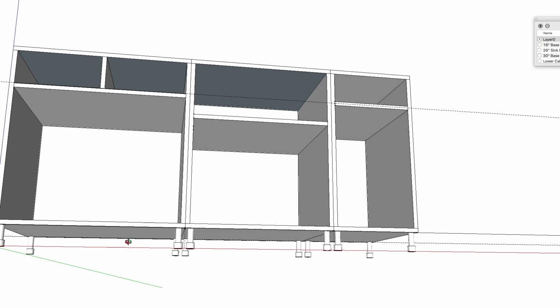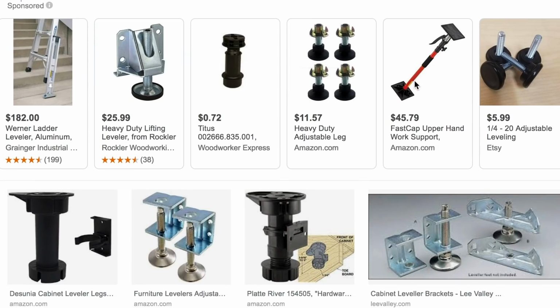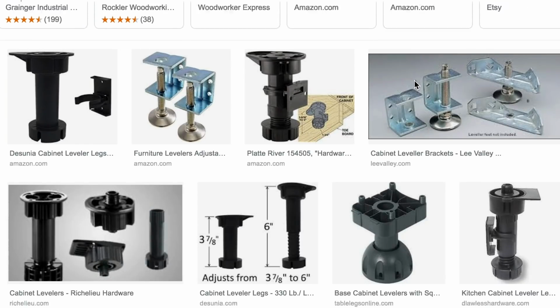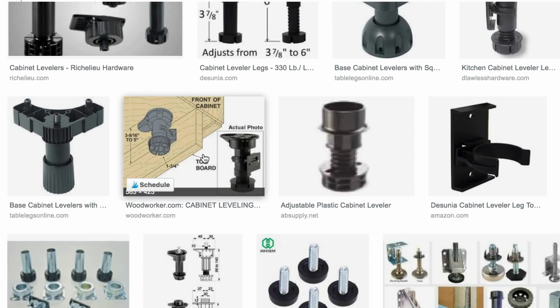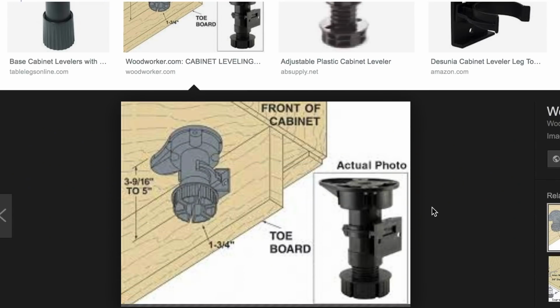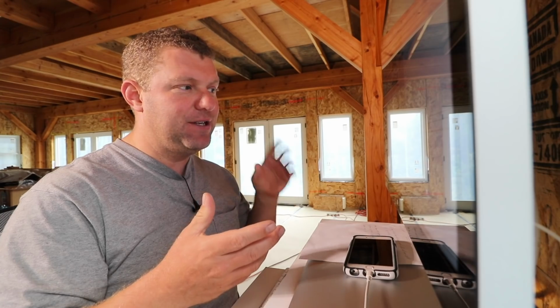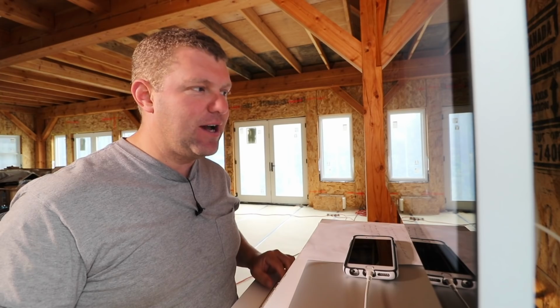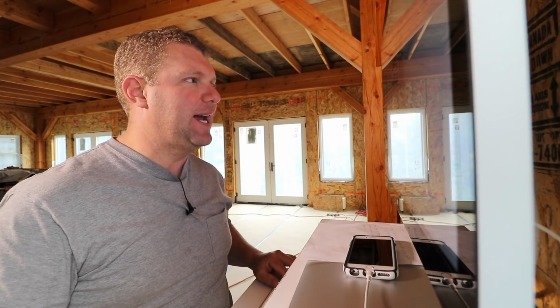Number two, it's actually easier to build these boxes the way they're designed now. These small legs that you see, you can actually purchase, and they're called a cabinet leveler, not a leg. And they actually have a clip that the toe kick clips onto, and that way the toe kick is removable. You can clean underneath the cabinet and get all the debris and dust bunnies and stuff like that out of there. And then if for some reason there is water damage, the legs are plastic, and so you're not going to damage the cabinets. Simply replace the toe kick and you're back in business.